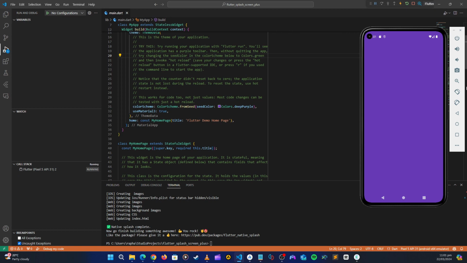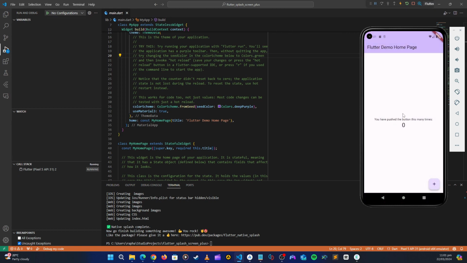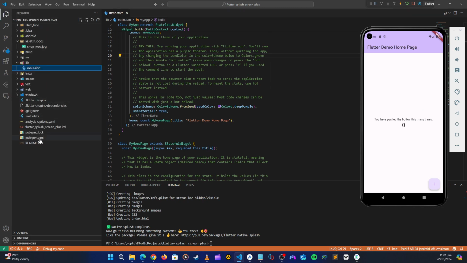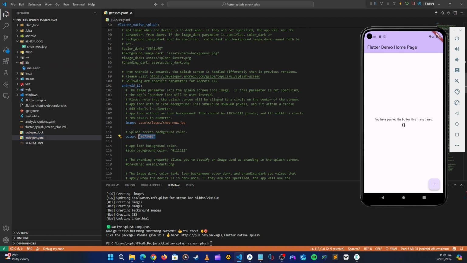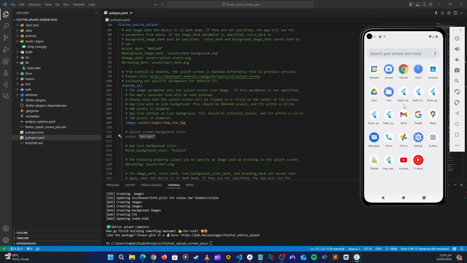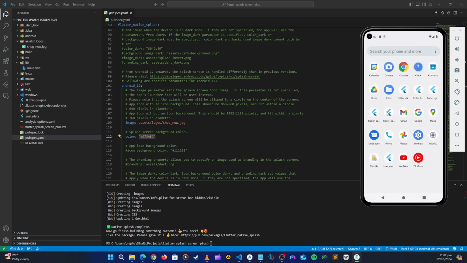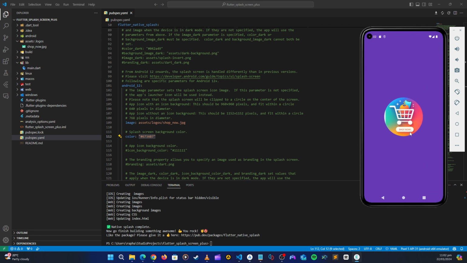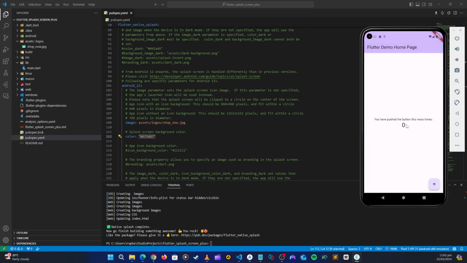So now you can see already, just like that, the splash screen is there, which is our background image, which is this one. Okay, now to see that splash screen, we have to close that and then go to the application, which is this one over here. Okay, so let's click it. You can see that we have that splash screen and then it's starting.